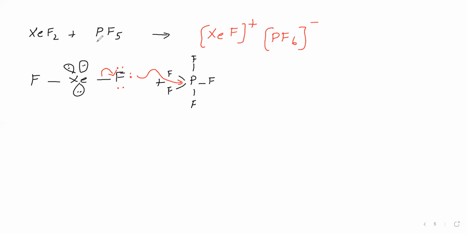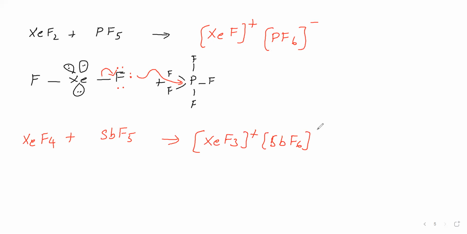Then in the nitrogen family, antimony, we will take SbF5. Xenon tetrafluoride we will take. Now this is donating F minus, it is accepting F minus, therefore we will get XeF3 plus and SbF6 minus. SbF5 is accepting F minus. That means nitrogen family PF5, AsF5, SbF5, all these are accepting F minus. So xenon fluoride is donating F minus.